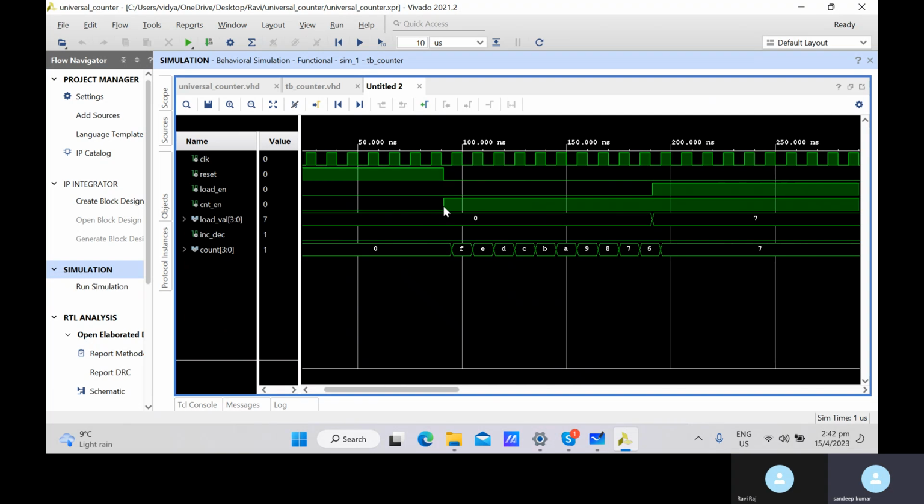See, it will always increment at the edge only, right? Even though count enable was 1 here, there was no clock edge here, so it will do it from here.